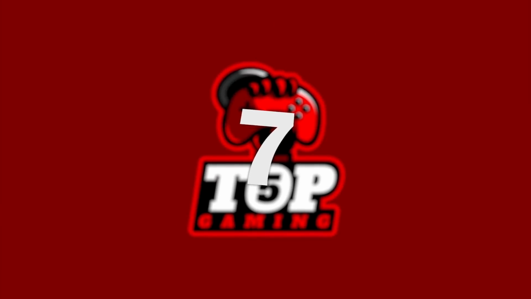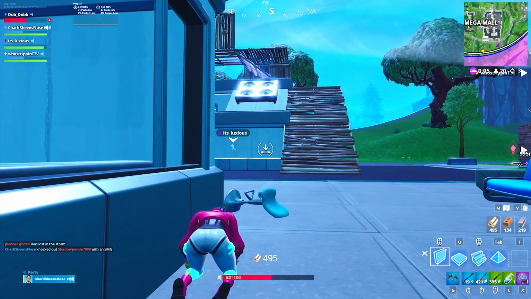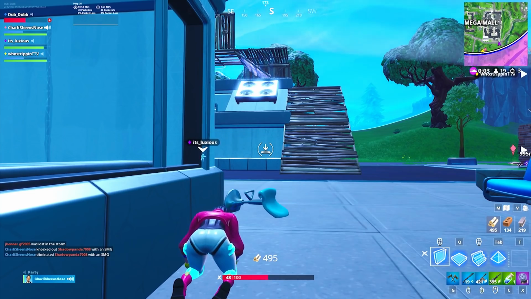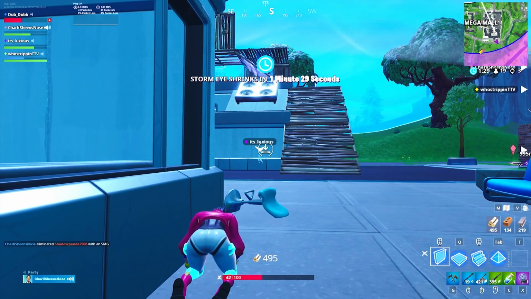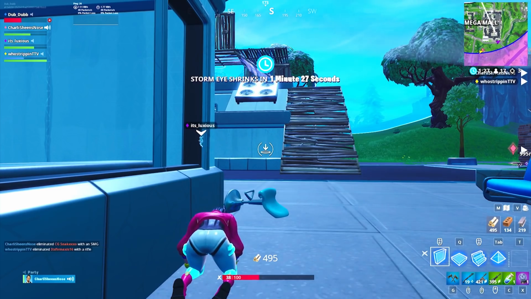Number 7 is under the lava. So not all glitches are going to be massive and game-changing. However, most of the time, they'll still leave you confused and wondering what just happened or how you died, or in this case, how you didn't die.